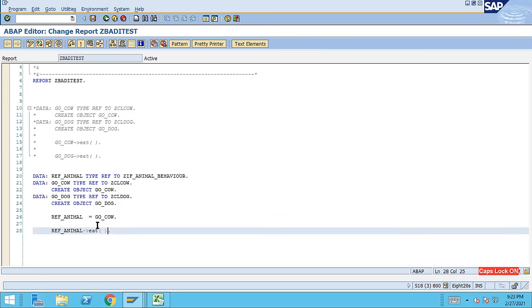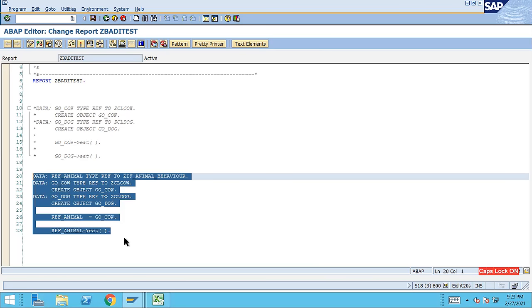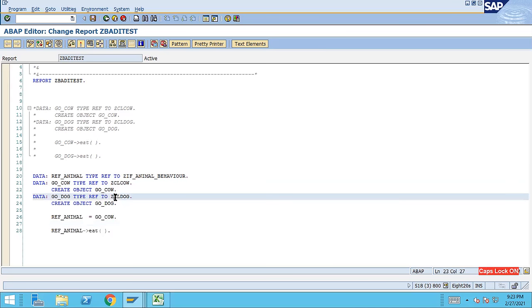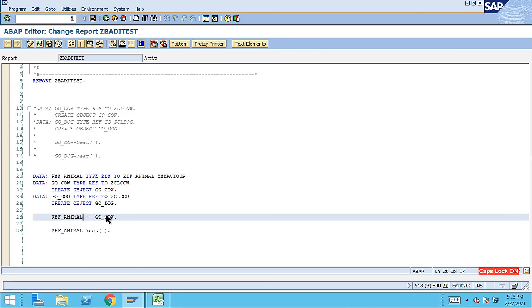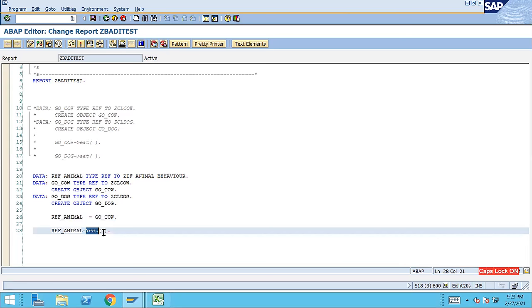So you don't have to write geo underscore cow eat, geo underscore dog eat, right? The methods of different objects need not be called individually, and that's where BADI comes into the picture. If you have different classes and a single interface, the SAP framework dynamically keeps on assigning those class objects to the interface, and the interface method gets called.